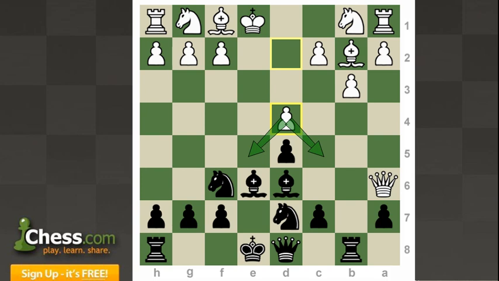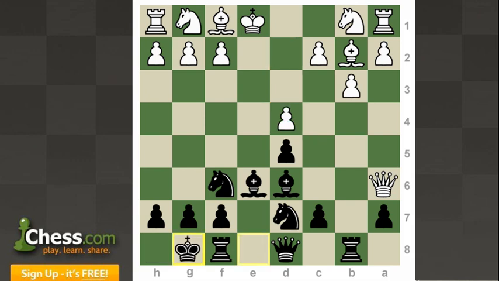And now I simply castled. And of course now black wants to play rook e8 and try to create some discovered attack on the white king along the e-file, which of course is very dangerous. So white played queen d3.